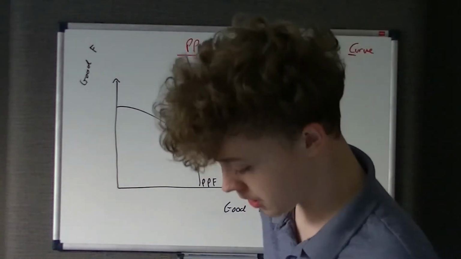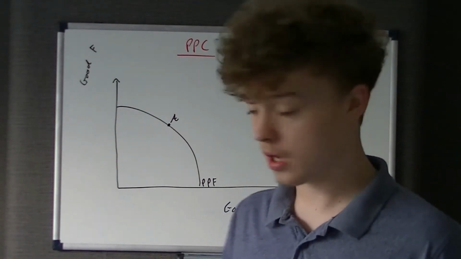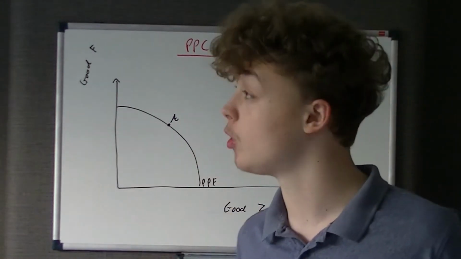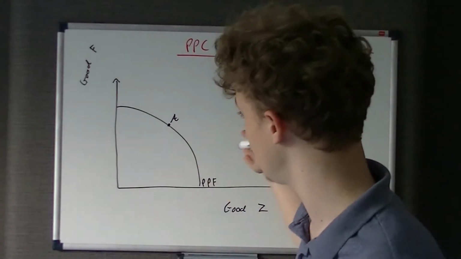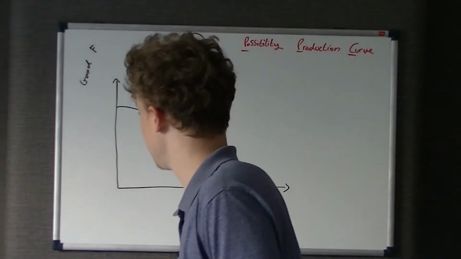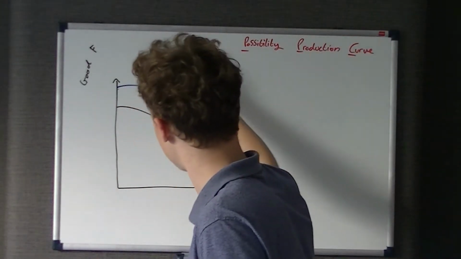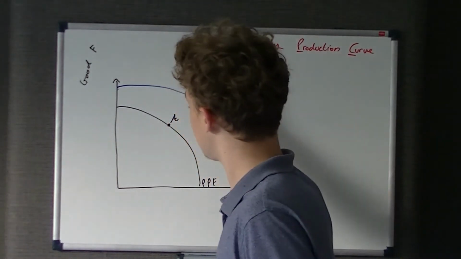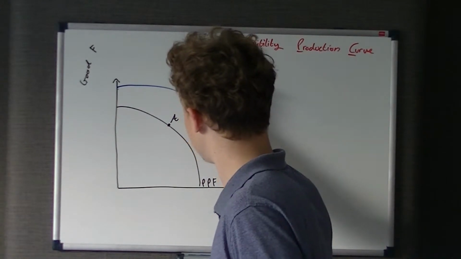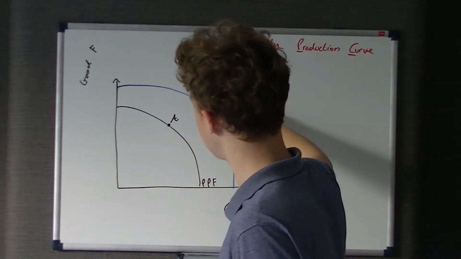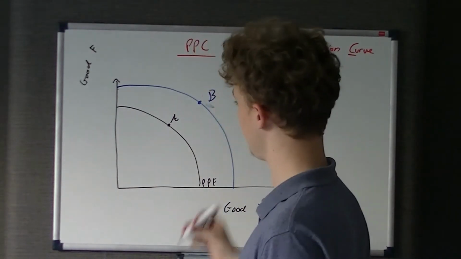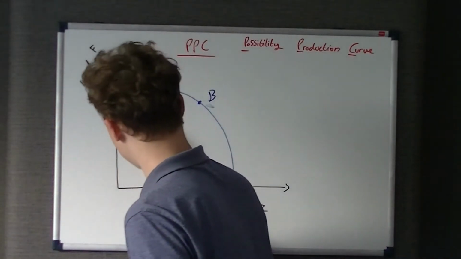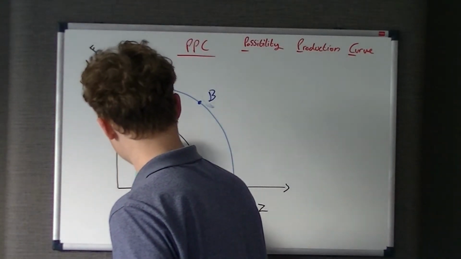So, what causes this to shift? More efficient use of land resources, so we can make more goods and services of what we already had, or just generally economic growth. So, this blue is going to represent a growth in the economy. So, if we're still at point A, no, actually, this is the same point on the curve, but I'm just going to call it point B. We'll draw this lower curve in green at point C.